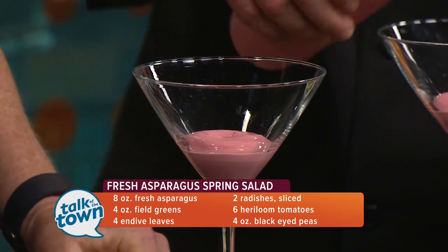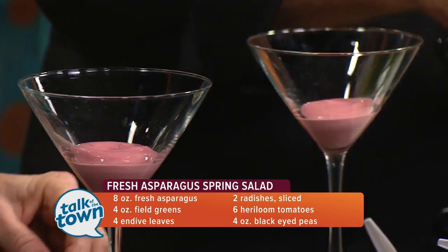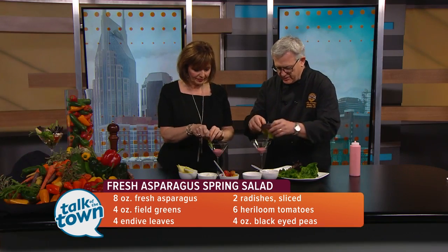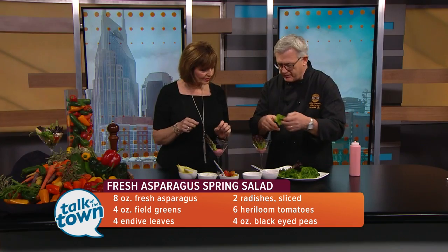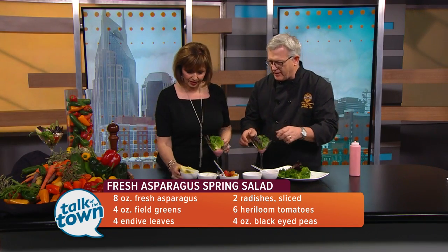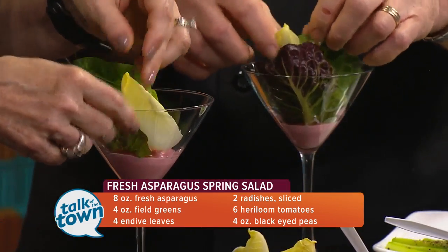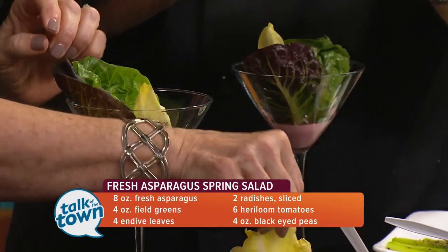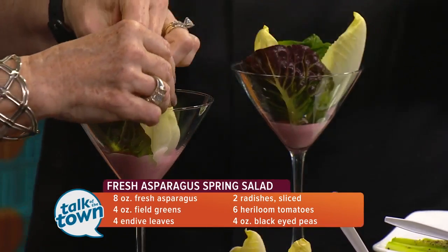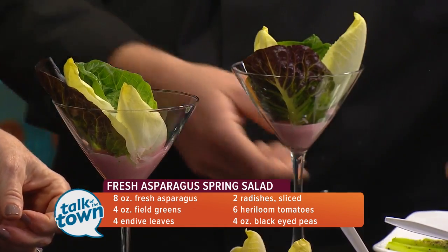If we take some lettuce, we have different kinds of baby lettuce leaves. We've got a red romaine and a baby green romaine. Over here we have some Belgian endive, which we can get pretty much anywhere now. It's kind of bitter, but not real bitter. You can be as creative as you want — that's the nice thing about salads. Whatever your style, they all come out nice.